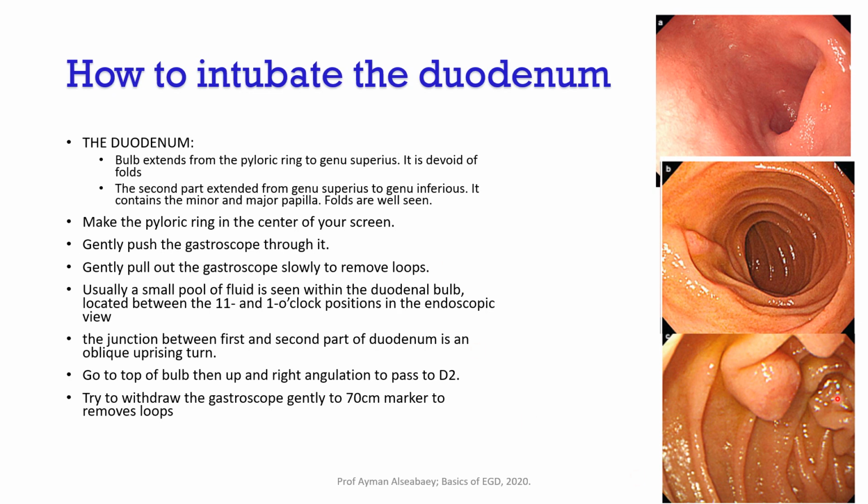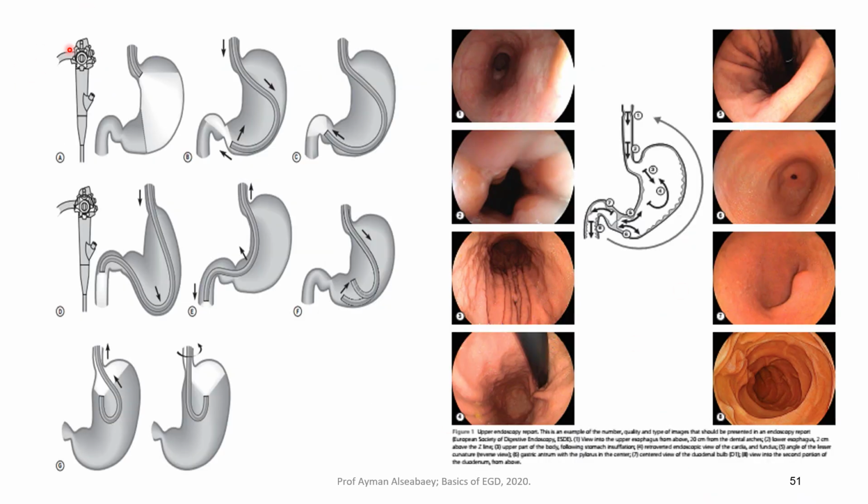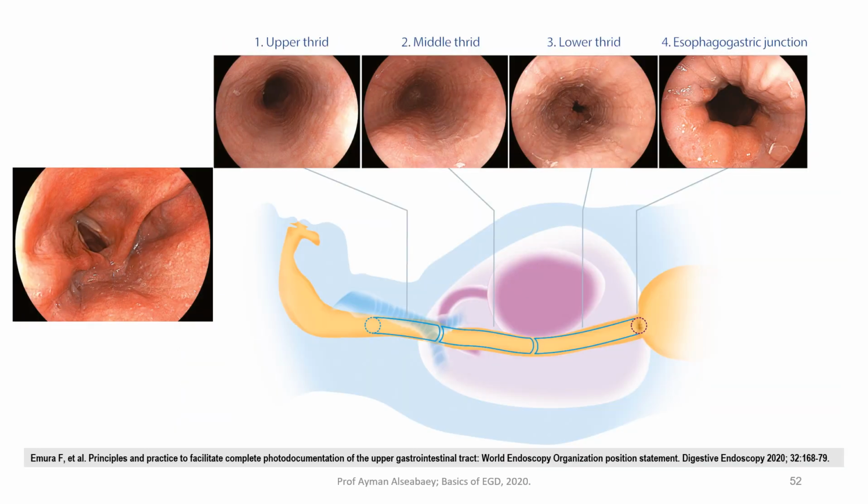So you may see the major papilla, and sometimes you can't see it. This is not the rule. This is the endoscope here. When the endoscope gets to the stomach, it can't see this part of the fundus. It is blind for the endoscope. The endoscope advances till it reaches the pyloric ring. Okay, here it examines the duodenum. This is a loop. You have to correct the loop by pulling out with clockwise rotation. Then you have to do retroflexion for the endoscope to see the unexamined part of the fundus. If you examine here, you should do rotation 180 to examine the area behind the shaft.